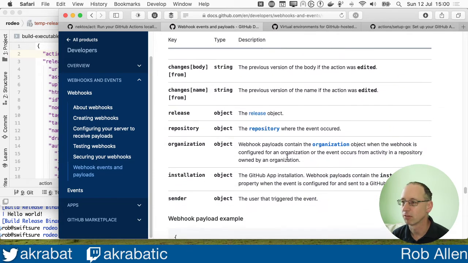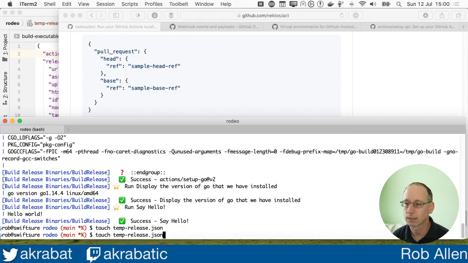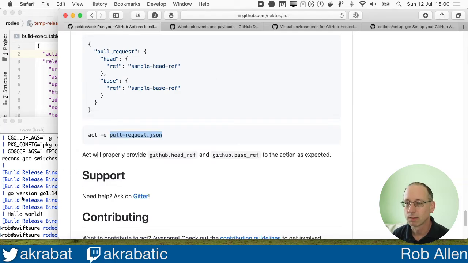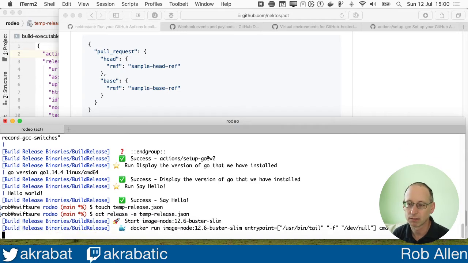Release object, repository, etc. So we created our release, and we don't care about pretty much anything else, I think. Right, back to actions. So we did act -e temp release.